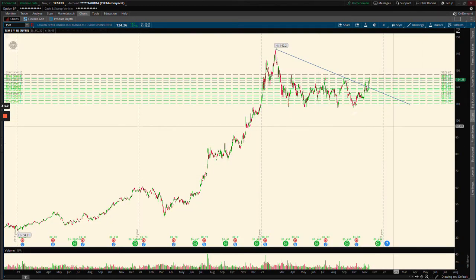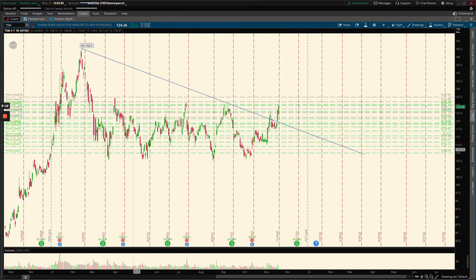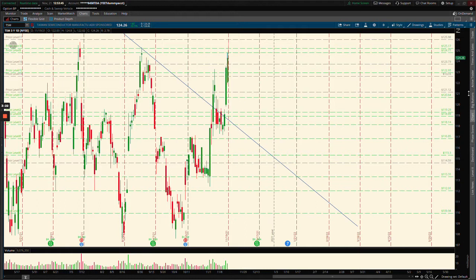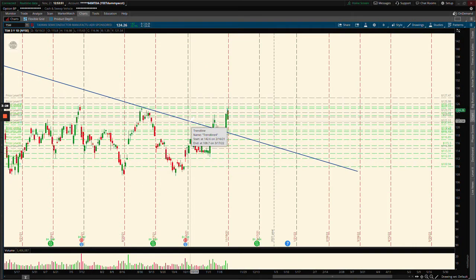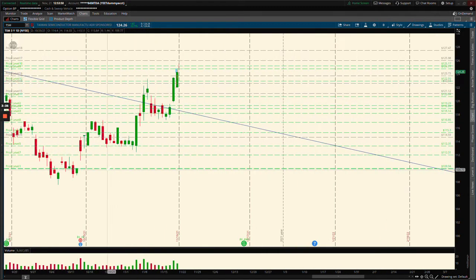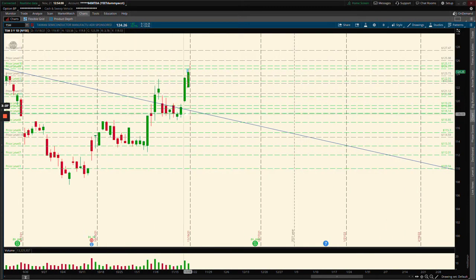Okay, so we're going to go back to our daily. That's correct. Just going to scoot this in a little bit for this top level right here. And now you see that breakout on the trend is pretty strong. And the thing about these trend lines that you should know is that when it's beneath it, it's resistance. When it breaks above it, you want to see if it's support. So just looking at the daily really quick to see if this is a strong breakout. So it is, and here's why.